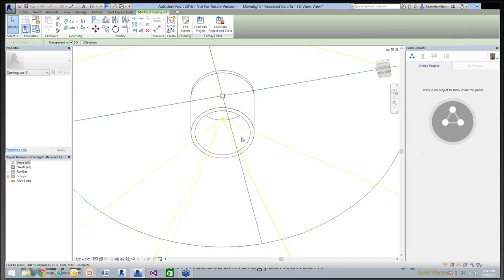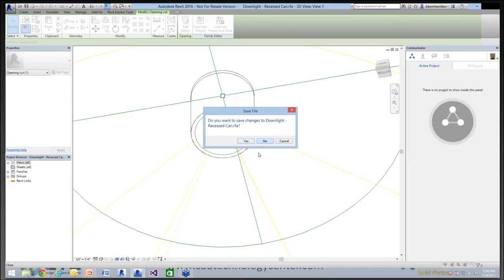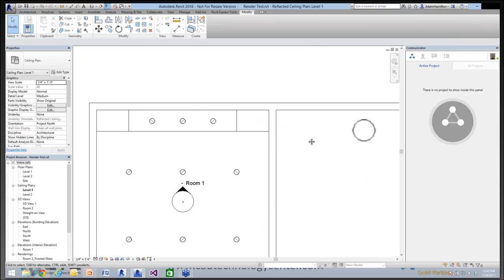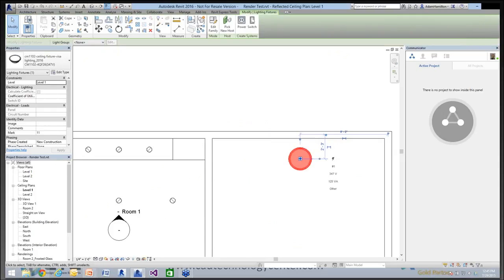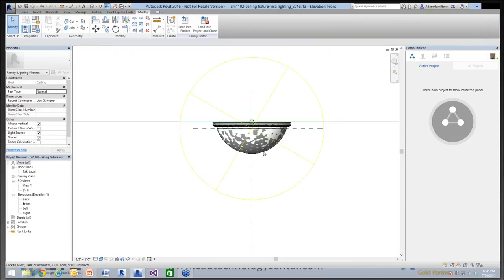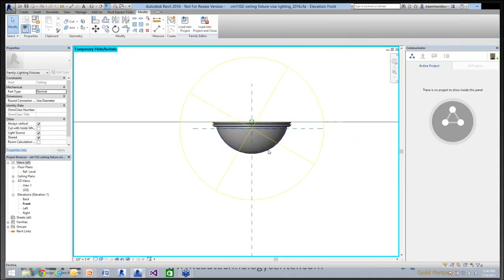There's nothing there. Another thing to know is that even though there may not be a light bulb in that one, what if you're using a wall sconce? What if you're using this light? Now this light, I have it open in my other, okay, this light has geometry. Hide that guy. I have geometry.